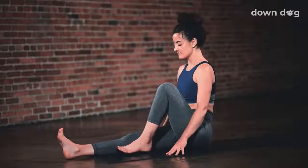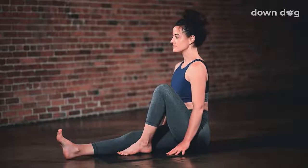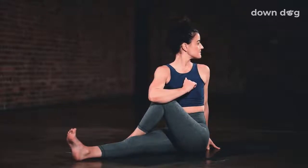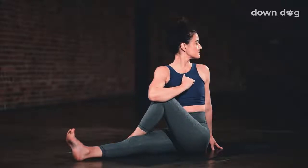Second side, draw your left knee into your chest and lay your right leg long for a spinal twist. Then step your left foot to the outside edge of your right quad. Hug your left leg with your right arm and plant your left hand behind you. Lengthen your spine, push your sit bones down, big breath in. Exhale, twist.